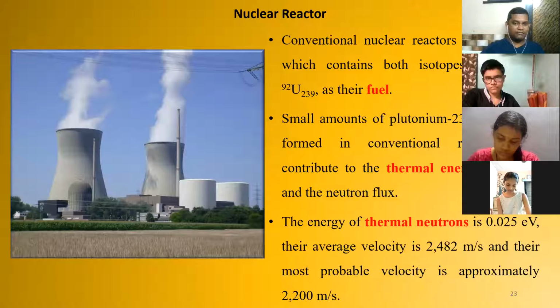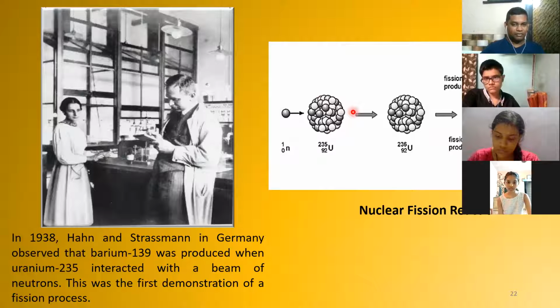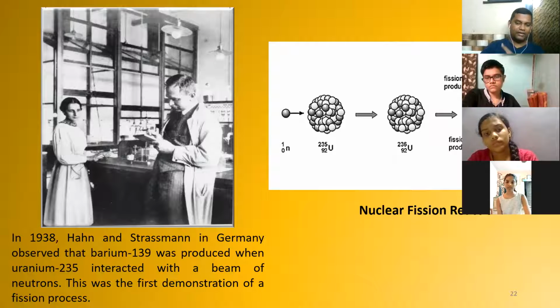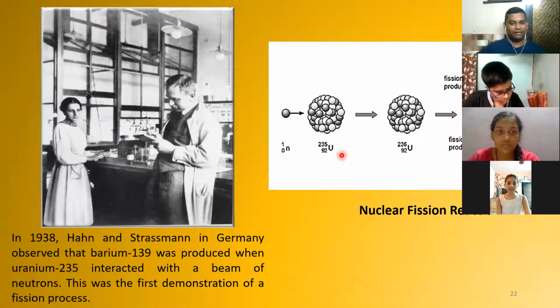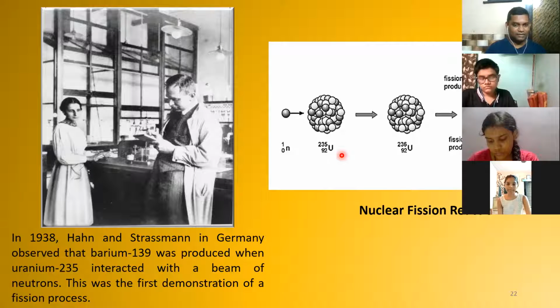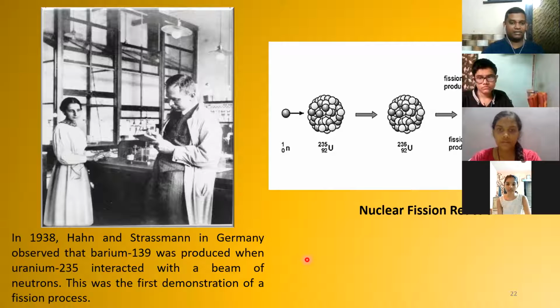Now see, in the nuclear fission reaction we saw, one neutron ultimately causes the release of 3 more neutrons. Each of these 3 neutrons will go and hit another uranium atom, and there will be 3 more neutrons released each time. That means one reaction will not end over here. It will give rise to more such reactions. We call it a chain reaction. These neutrons will individually bombard more uranium atoms, because of which much more high energy is given out. This high energy is used to convert water to steam, move the turbine, and produce electricity. Same principle.